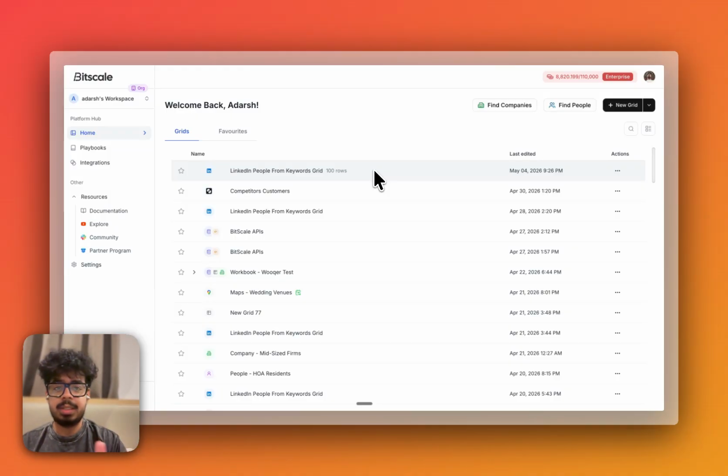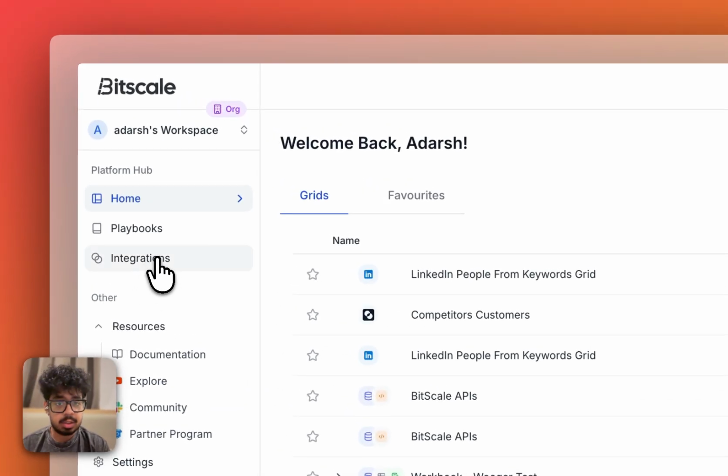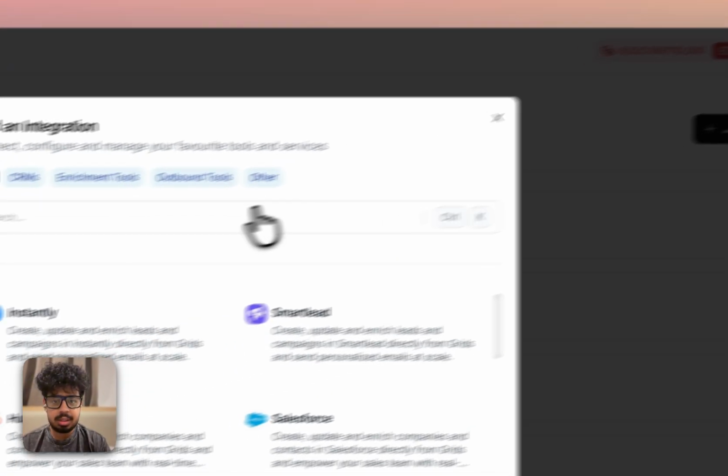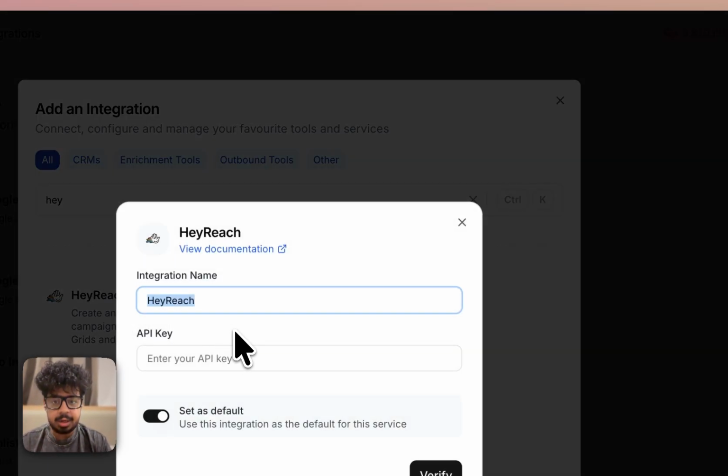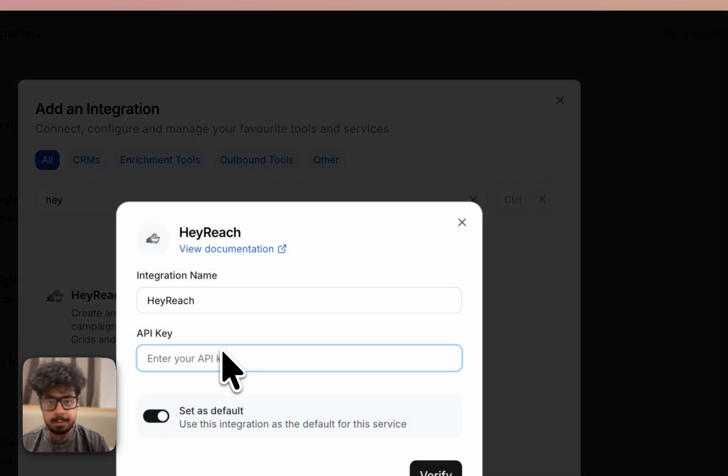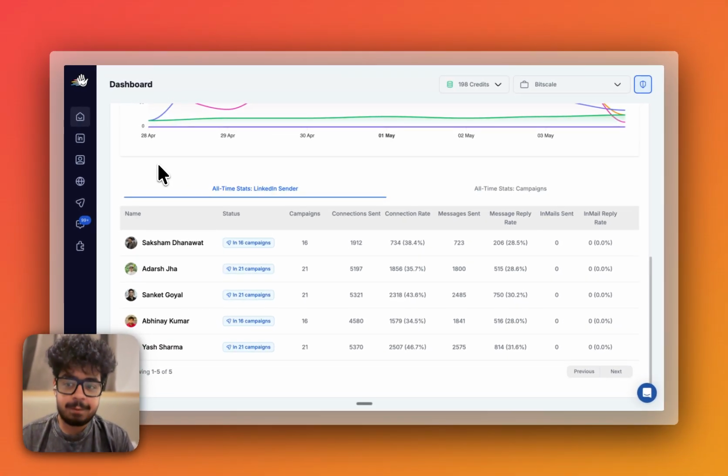If you're on Bitscale, what you have to do is head to the integration section. Here, go to add integration and just search for Heyreach. Open it and it will ask you for your API key. The API key you can find in the integration section right here.